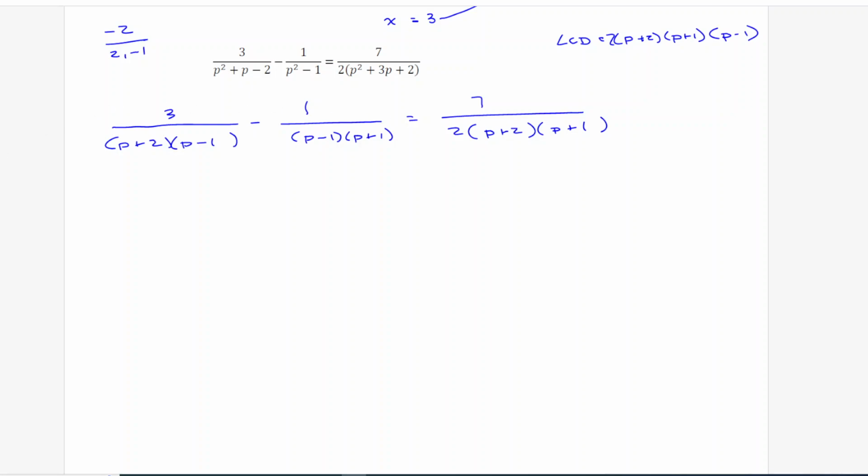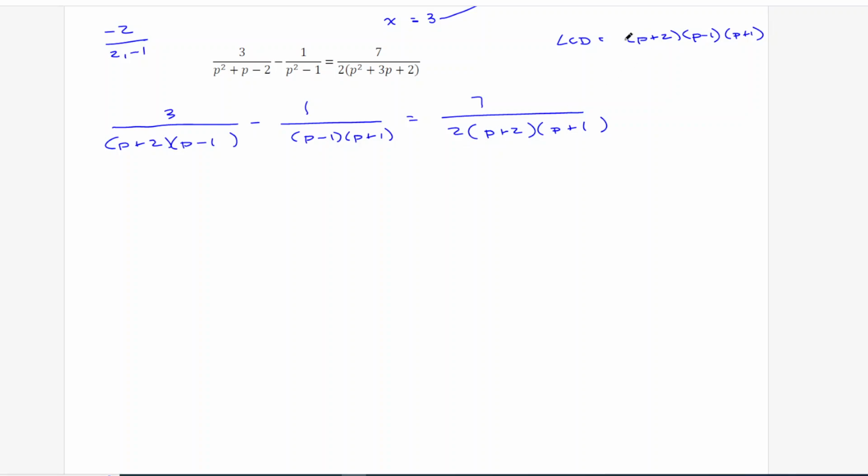I feel like I did that really weird. I'm just going to start that sentence again. If you already copied it, hopefully you didn't do what I wrote. So let's look at our denominator again. There should be a p plus 2 and a p minus 1, right, from this first bracket. I think I put opposite signs. From this one, I need a p minus 1, which I already have, and I need a p plus 1.